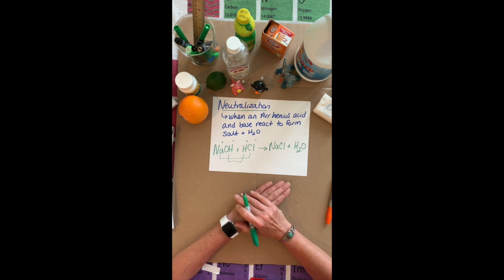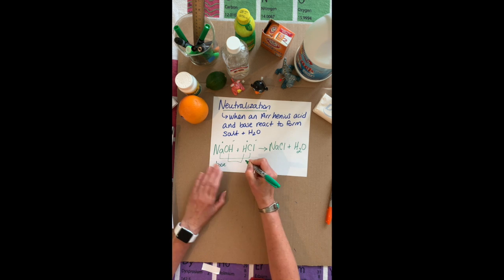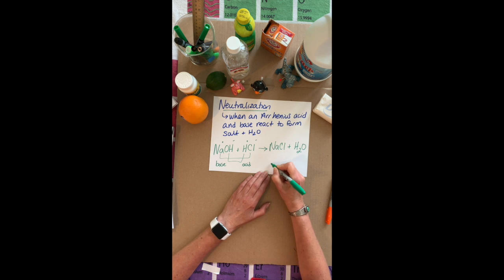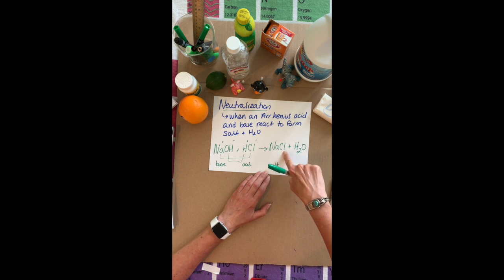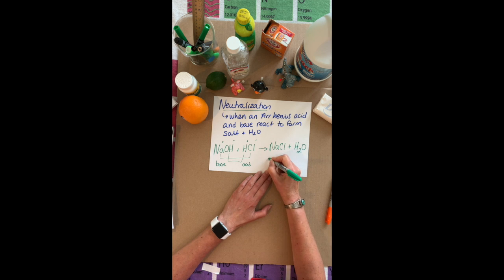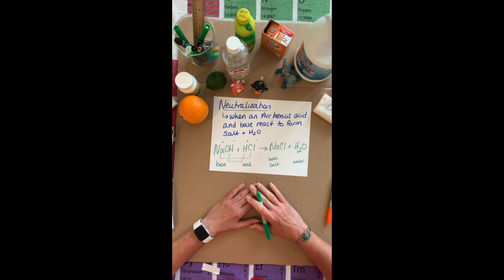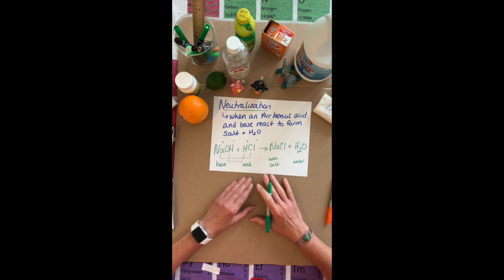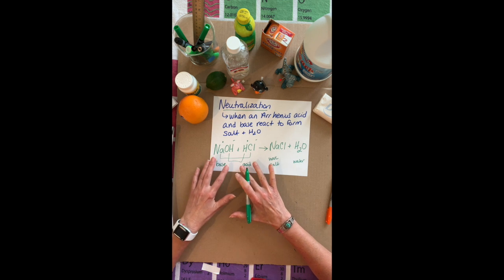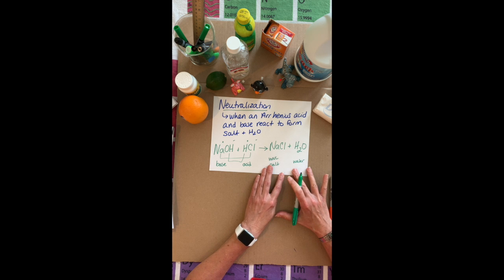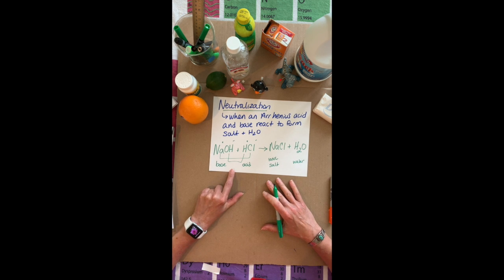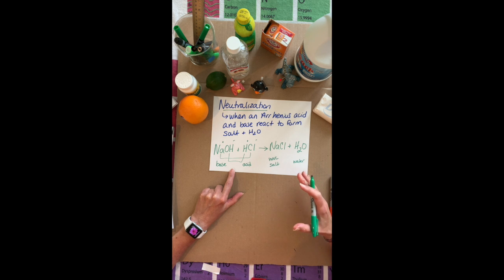What do we get here? We've got the base reacting with an acid. We create a salt. Sodium chloride is a salt. It's an ionic compound, and all ionic compounds, by the way, are salts. And here's our water. So all neutralization reactions are going to involve some acid and base interacting to form a salt and water. Do you remember the name of this type of reaction? I hope you're thinking double replacement, because you would be right.